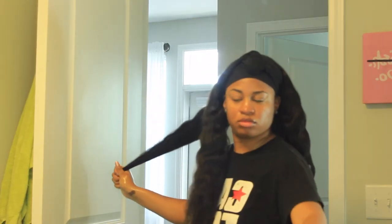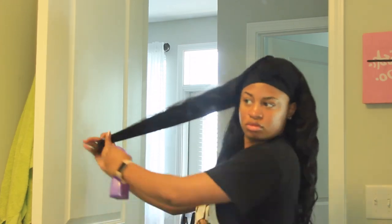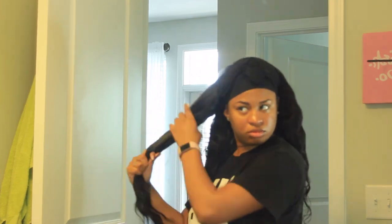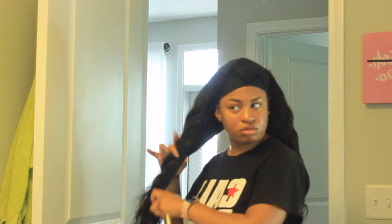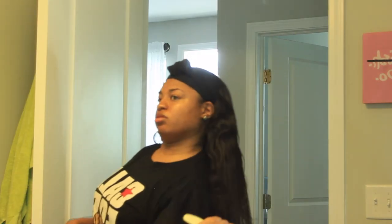Other than that I have not seen any other issues with the hair. It still curls up with the waves perfectly. In the morning I typically just wet my hair down with a spray bottle, comb out each piece, take a little bit of conditioner and rub it down the hair, then wet it a bit more to soak the conditioner in. Then I brush the hair out again to make sure I'm getting all the tangles and that the conditioner and water are evenly distributed. Once I complete that process I just leave out the door and let my hair air dry, and the curls or waves come out very beautiful.